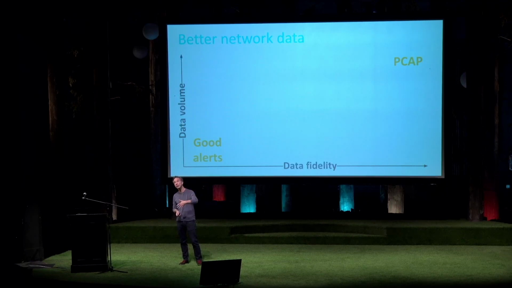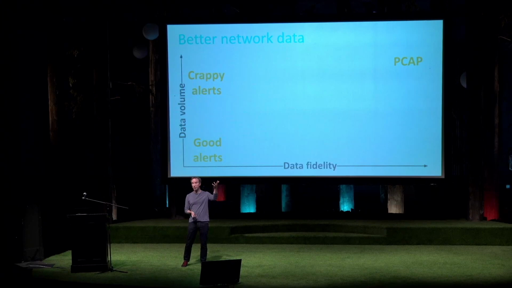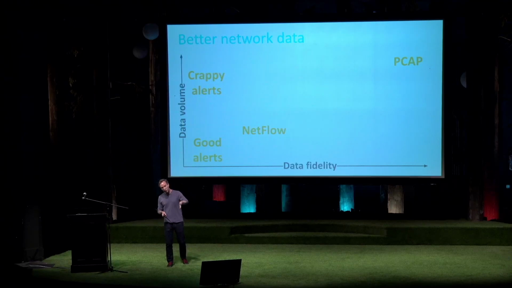So now you are assuming that you care about detections, you care about alerts where there is some built-in assumption that something bad has happened, for example, and you might get that represented very well in this little nugget that is this alert, but you're missing all of the context around it, like what led up to that, right? And then more commonly there's crappy alerts, basically the same thing, but at crazy volume, right? There was a great talk yesterday about alerts and what they smell like and so forth. And then I touched on NetFlow, and that's basically the closest thing there that's generally useful.